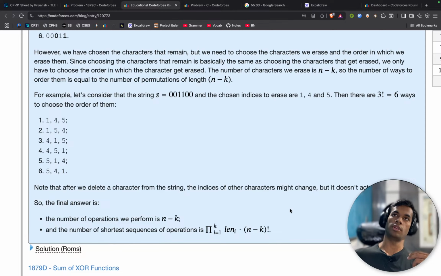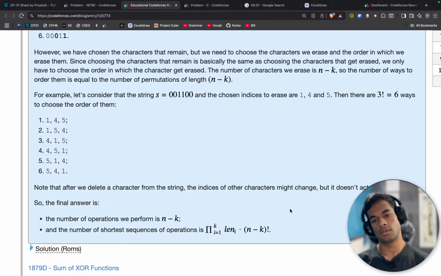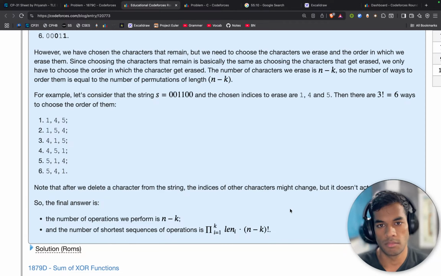Why am I doing that? Because multiplying the current length of everything gives me, what does it give me? N minus k factorial, and multiplying the length of every sequence.